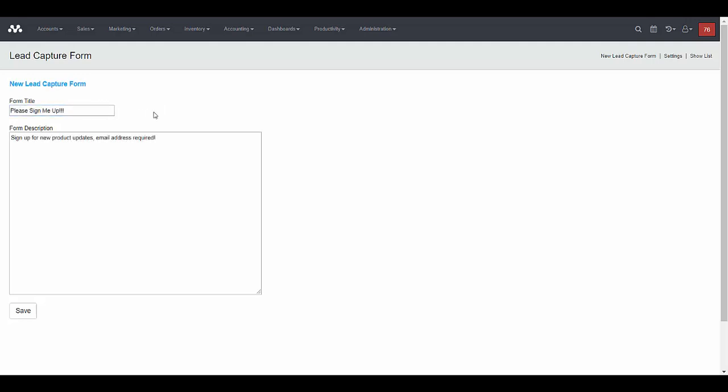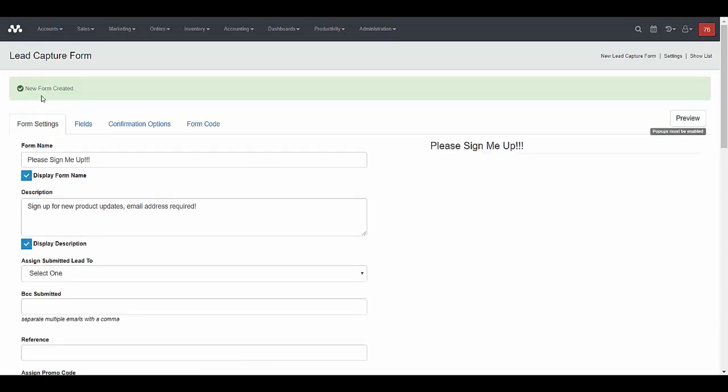And through video magic, I have completed these fields to save us a little bit of time, but as you can see, the purpose of the fields, form title and form description, are to provide initial information. We'll see once we get into the formal process for setting up the lead capture form that these fields can be displayed on the form, or you can hide them for internal viewing only. But either way, once I've completed these fields, I simply click Save, and now we see the confirmation notification that the new form has been created.